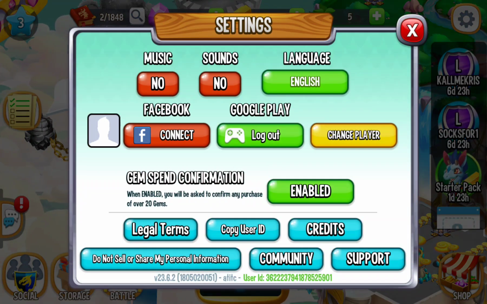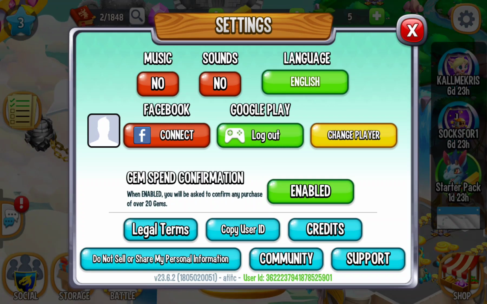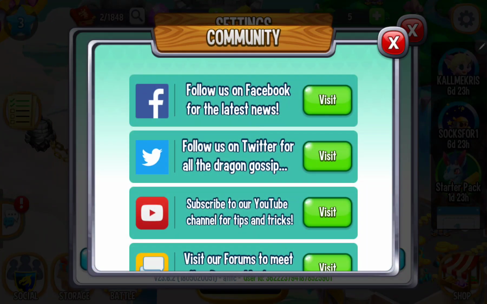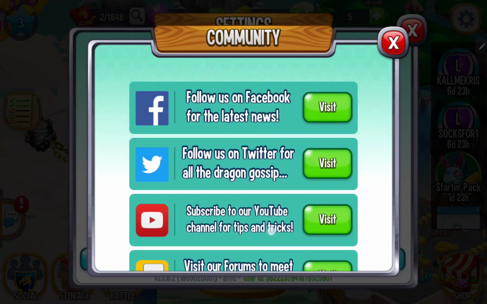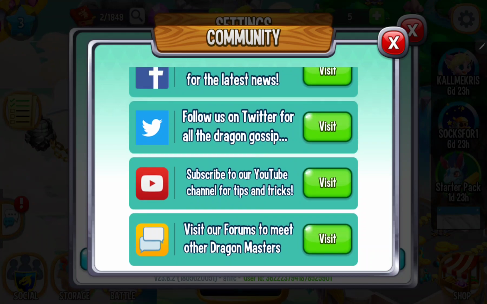Here you can find the community section at the bottom of the page. And here you can find different communities on different social media platforms, for example Facebook, Twitter, YouTube, and forums. And if you want to check one, click the visit button and done.